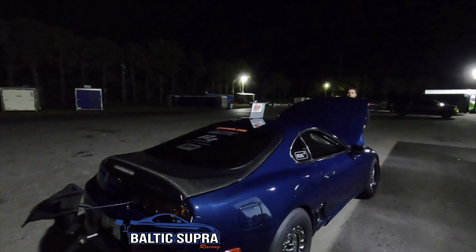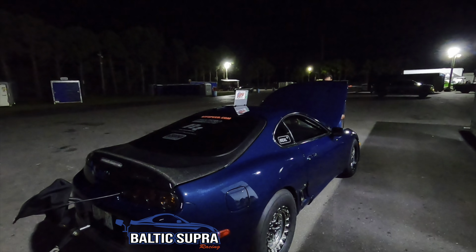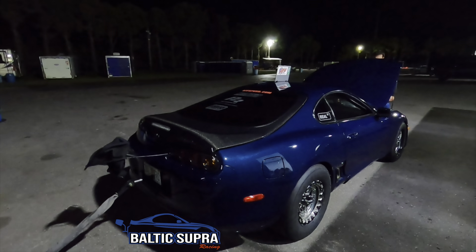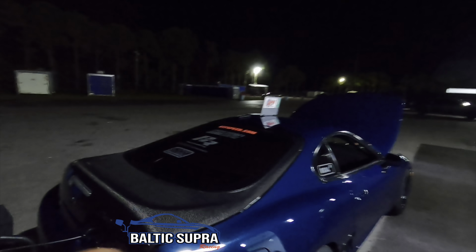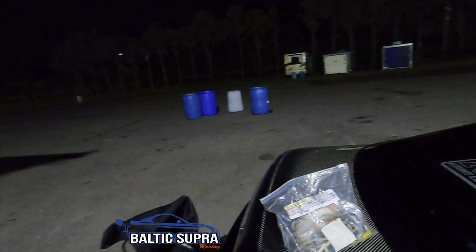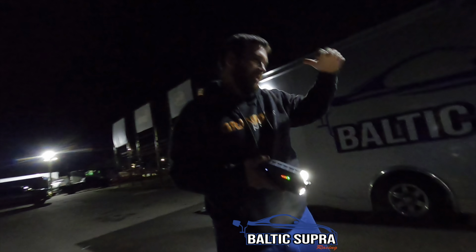But now we're running a lot more duty cycle than we were running at Florida 2K. So I'm not sure how much more power I'll be able to add on top. So we'll see. But the car also went a 1.17 to the 60 foot. Best it's ever 60 foot, so we're happy with that. We're doing the plug read, we're doing the shoot. Let's make it happen. That's probably the troubled one that we're looking for. Sure.